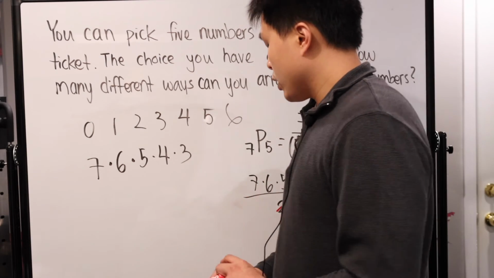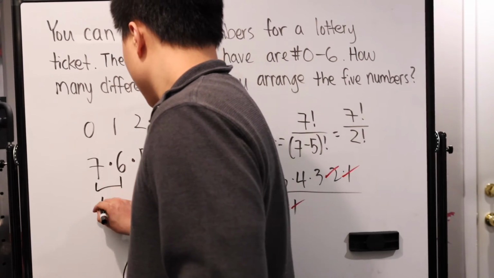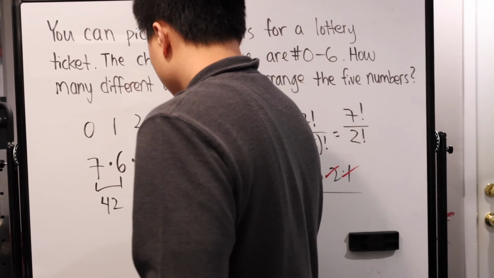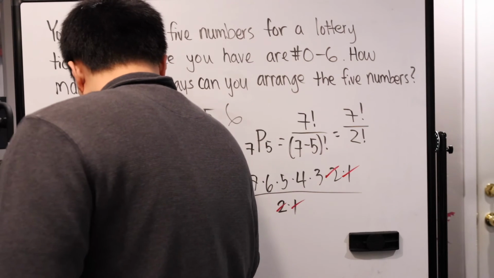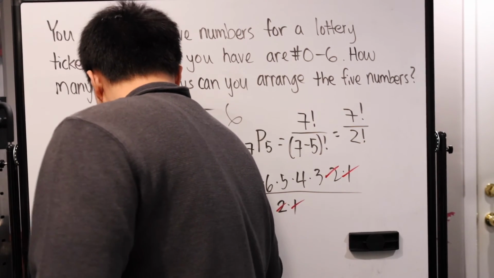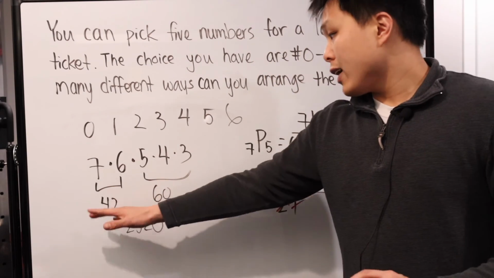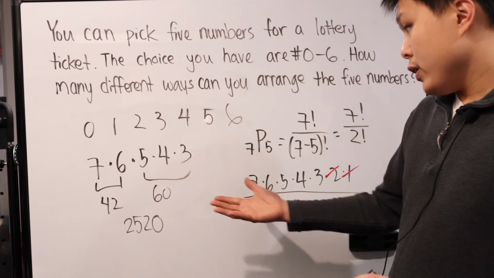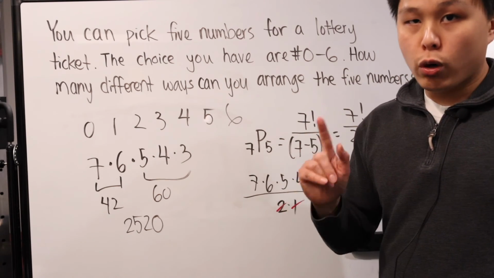And then of course if you wanted to actually compute this, what is this right here? This is 42. This right here is 210, 840... and that's about 2520, probably. I don't know, check my math. But it's about 2520, right? And that's just the different ways of rearranging 5 numbers. So hopefully you guys can see that. Your choice. Reason it out or use the formula, the result is still the same.